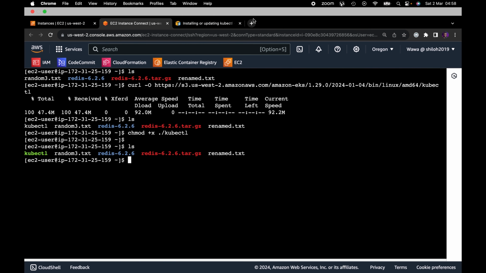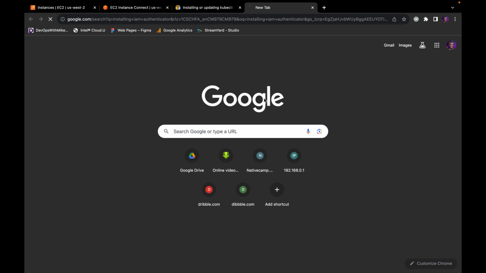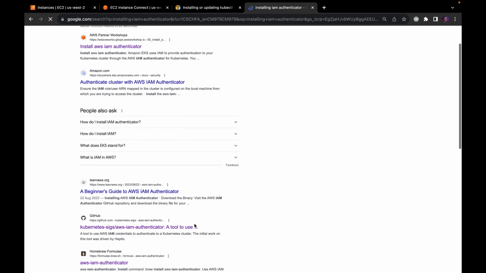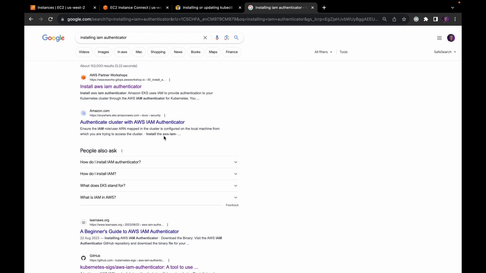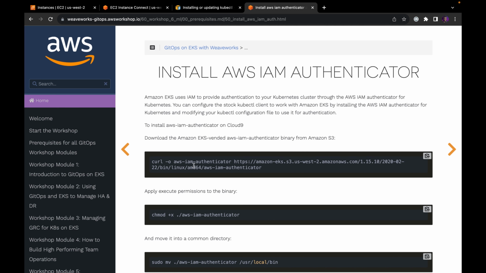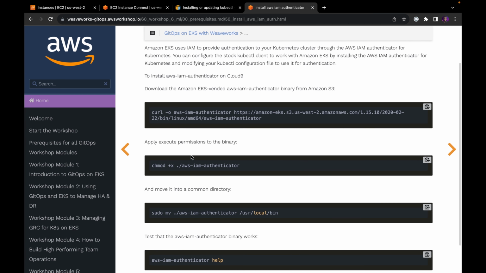Let's take another example, installing IAM authenticator. Now remember, all these packages can be with respect to the application which you are setting up. So if you want to set up a particular application, they might have some packages that are required, and they'll specify the package name, and you can check out how to download that given package. So for the example of IAM authenticator, you click on IAM authenticator, and then they give you the curl command. For most of these files downloaded from Amazon Web Service, you must follow up these other steps to grant them permissions. We'll see a little bit around permissions as we advance in this module.